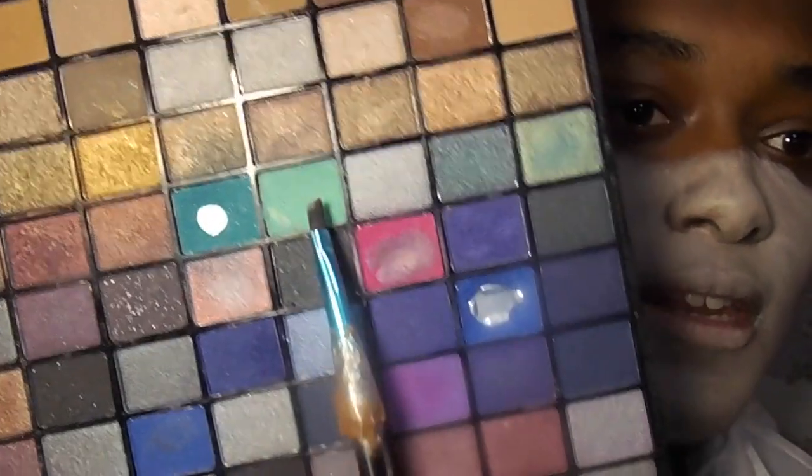Okay, so we're on to the sprinkles now. The sprinkle colours I'm going to be using are green, pink and blue, and thank God they're in like the same symmetrical, that's not even the right word I'm looking for. Green, red, pink and blue. So the first colour I'm going to be using, and I'm going to be using an angled brush. This is the perfect brush for doing sprinkles. So we'll go off with the green.